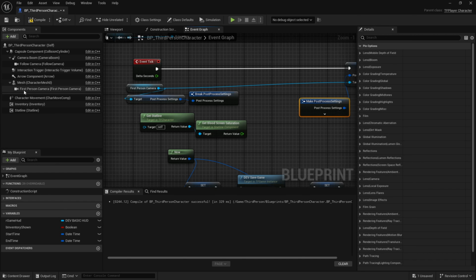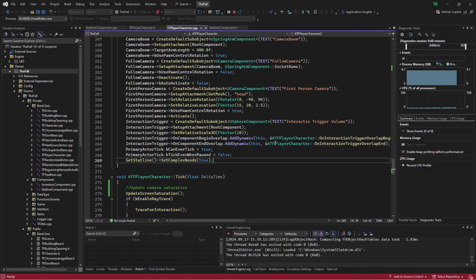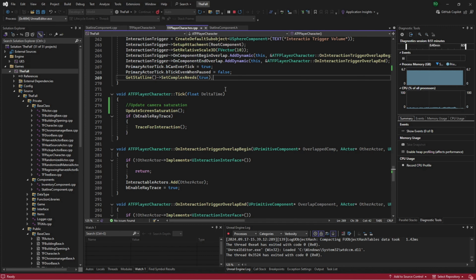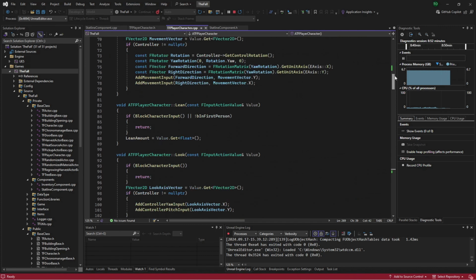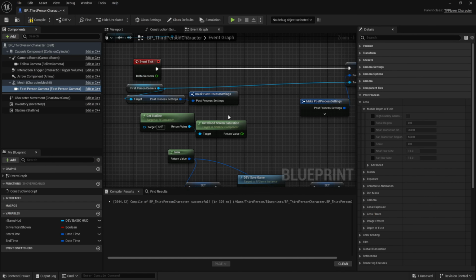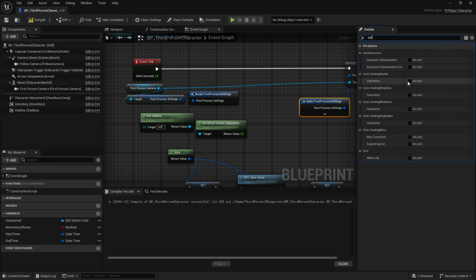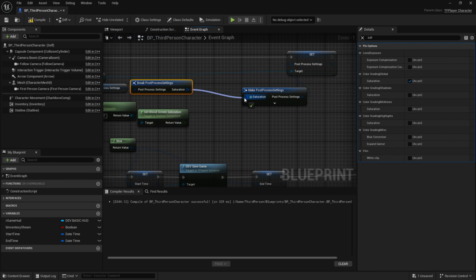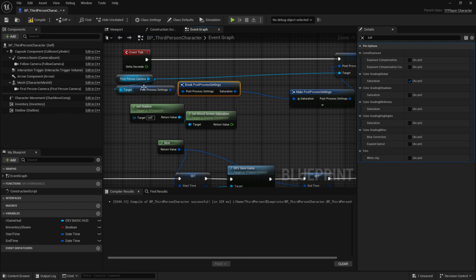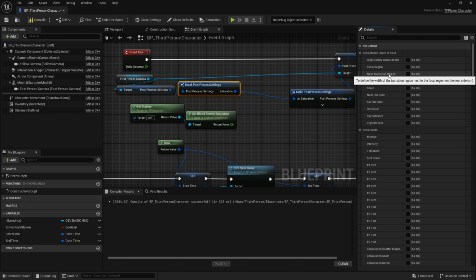Anyways, so what were we changing? There's color grade. Let's quickly check. Color saturation was what we were working on. So we don't want to make any additional changes to saturation. So we want to carry what we pulled out and pass that back in. So depth of field.